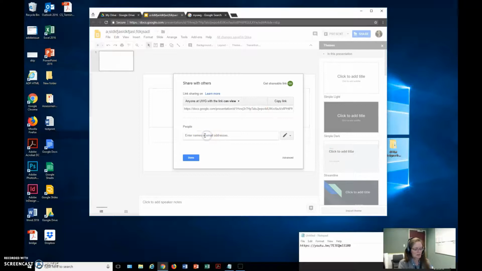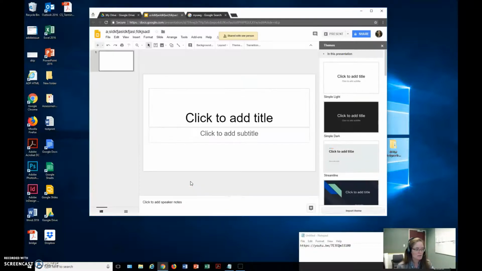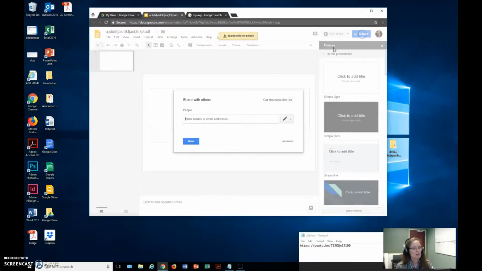Of course, you can turn that off and you can just add me, khewitt@westga.edu, and click send. But that's not how you submit it. Okay, you still need to submit the link in the Dropbox. I'm just showing you how you share it really quickly. And then let me show you that you can actually go in deeper. If you do a little bit of clicking, you can go in deeper and have full sharing rights just like on an outside Google Drive.